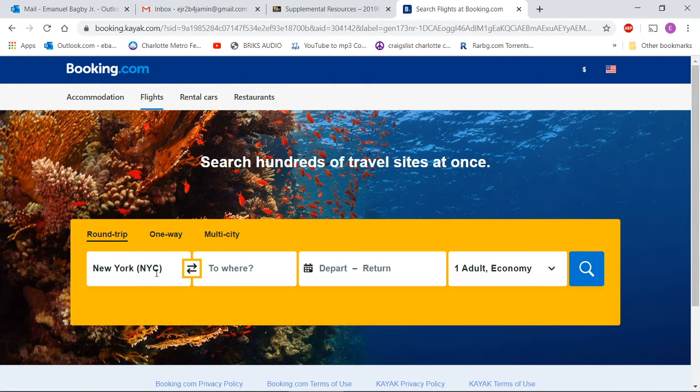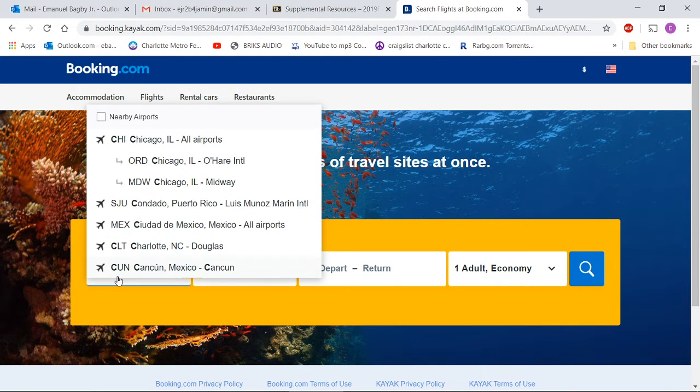And why it defaulted to New York City as far as where I'm from, I don't know. Swap departure airport, destination airport. I don't know why that's pre-filled out. Click on it. I'm assuming I have to go to all airports. I still went to where? Okay, the only way that I was able to get to the from field was to backspace and try to erase New York City. So now I start typing in Charlotte, North Carolina.